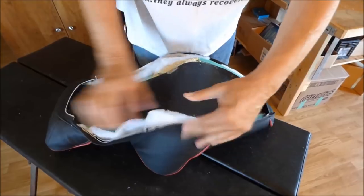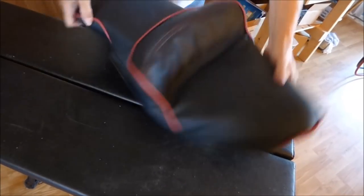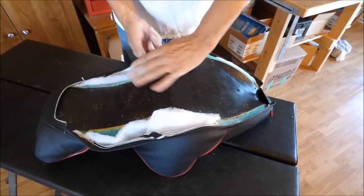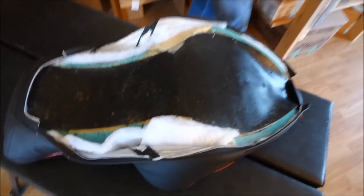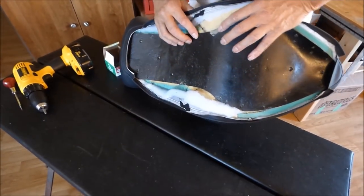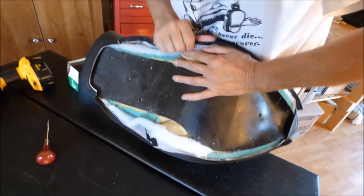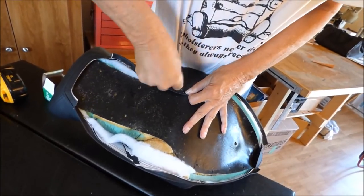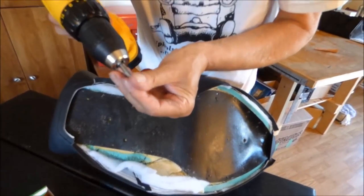This seat would have been much, much easier to have done if I had brought this around like this on the other one instead of down like this, but I wanted it to be fancy, and hopefully all these wrinkles will pull out. If they don't, then you guys will never see this video. But it's got to pull out. If it doesn't, we'll say it should have. All right. Hole right there, isn't there? Yeah. I'm going to do this the easy way this time instead of using pop rivets.